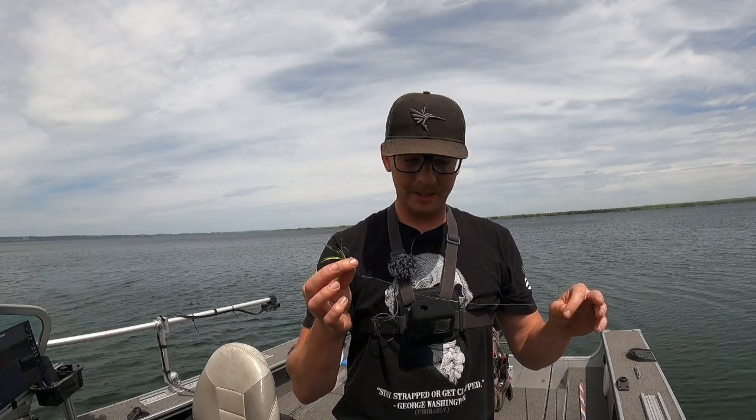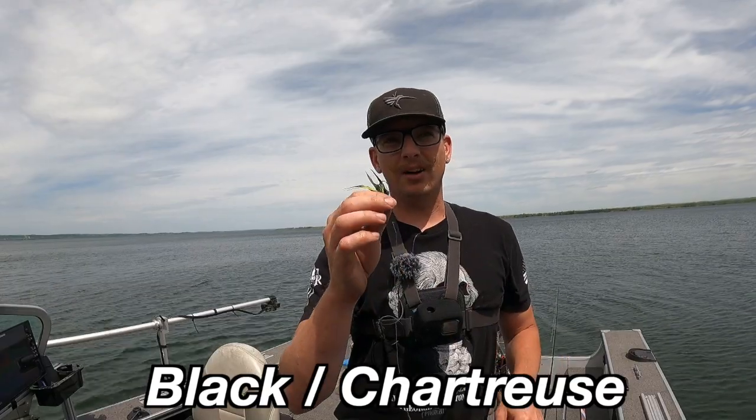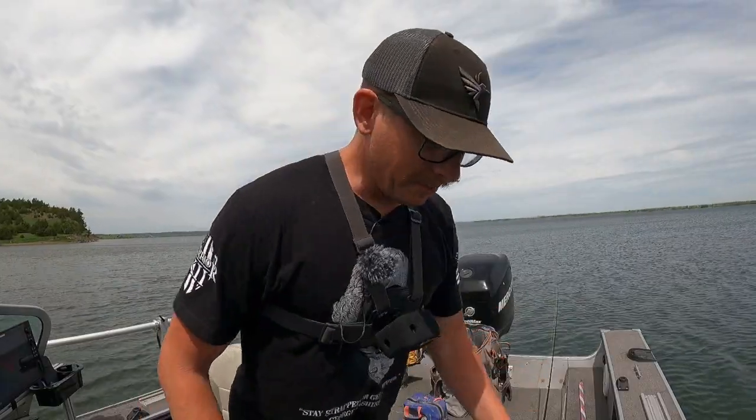That's what I'm doing. He's also running a hair jig. Mine's black with chartreuse. I'll find what the name of this Feider fly is, but that's how we're getting them caught right now.